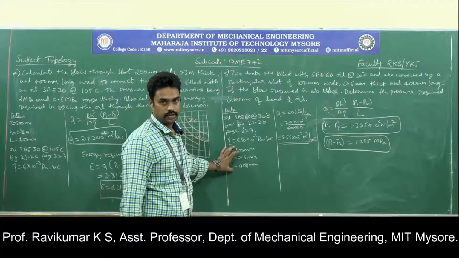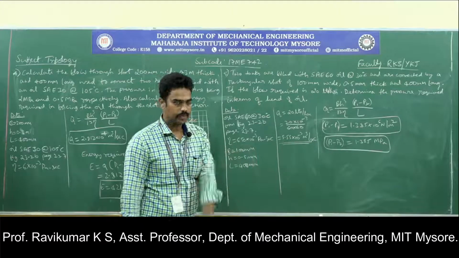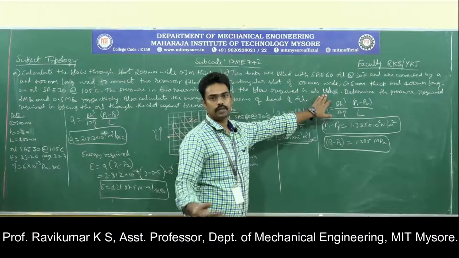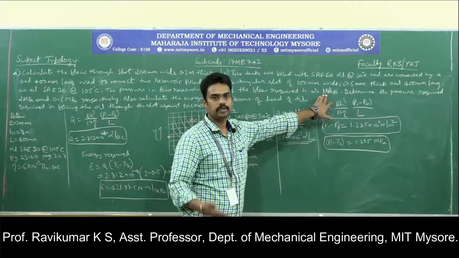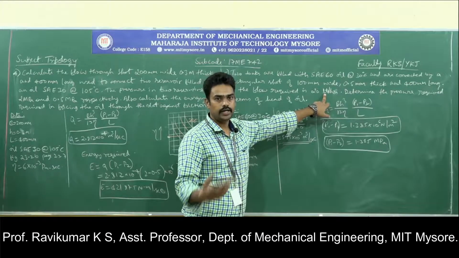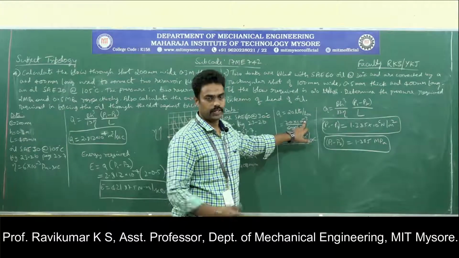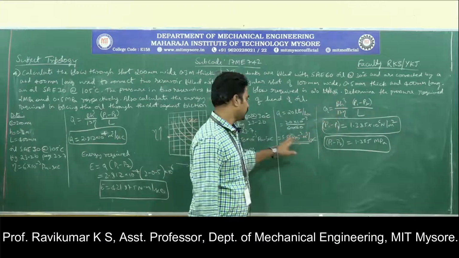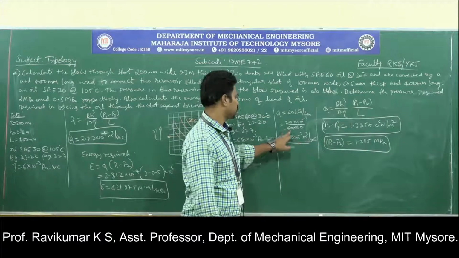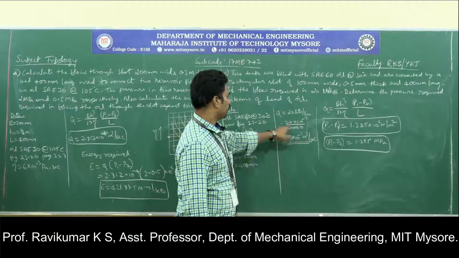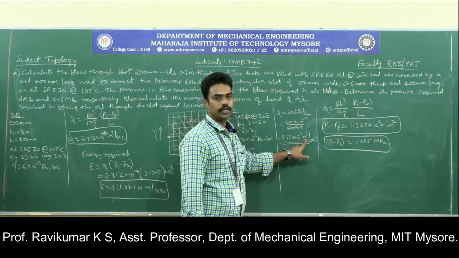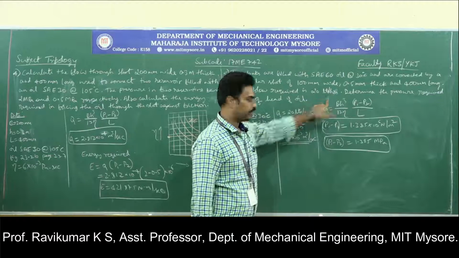Then the dimension information is given; just convert all the dimensions into meters. Here Q, the discharge, is given as 20 liters per hour. Liters per hour, we need to express in terms of meter cube per second. Liter to meter cube is 10 power minus 3. Similarly, hours to seconds is 60 into 60: hour to minute, 60, and minute to second, 60. If I substitute all those, I will end up with Q equal to 5.55 into 10 power minus 6 meter cube per second, converting liters per hour to meter cube per second.